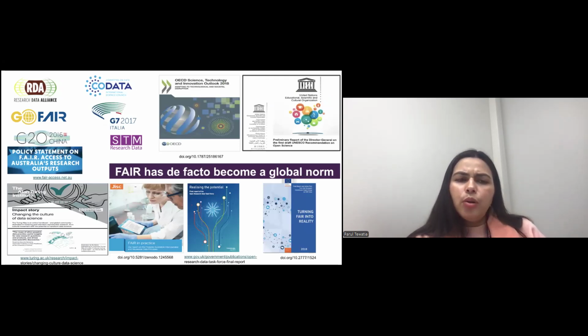There are too many resources out there now, like FAIR has become a de facto global norm. There is RDA, the Research Data Alliance, which is working a lot towards different metadata standards. There are a lot of research communities here that people go into. There are data steward communities to define as proper metadata as possible. GO FAIR, which gave these FAIR principles, then FAIR in practice, for example. There are different reports published on how important it is. So one can go through these, right?